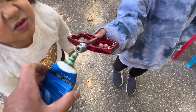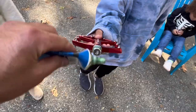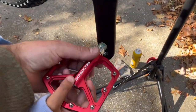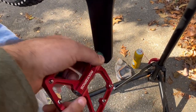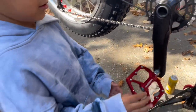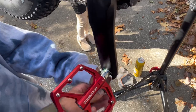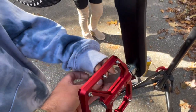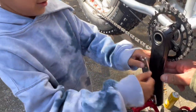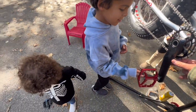Hold that pedal out for me. Let's put a little grease on there — that's probably a lot of grease. Don't touch it, don't breathe it! This will help the threads go on nice and easy. Joe, let's do it — just put that right in there. Do a couple of turns — righty tighty. Now put the wrench on and twist it around. Keep twisting, you got it dude!